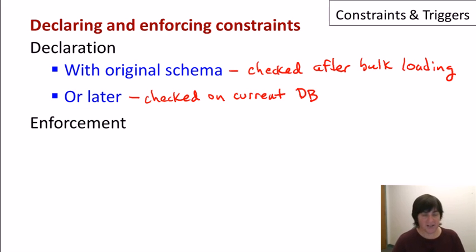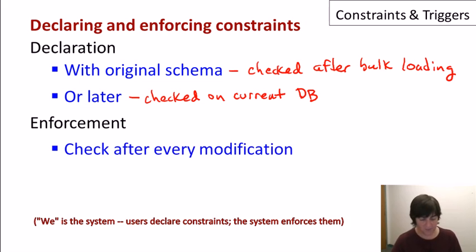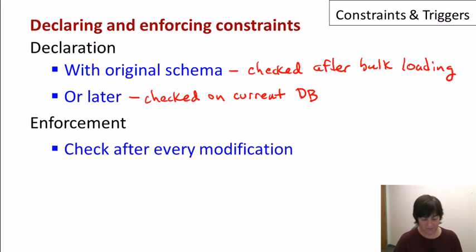Now, this talks about checking constraints on a single state of the database, but of course, as the database is modified, we have to continue to check constraints. So the idea is that once a constraint is in place and it holds on the database, then every time the database is modified, the constraints have to be checked. Of course, what we really only want to check is dangerous modifications.